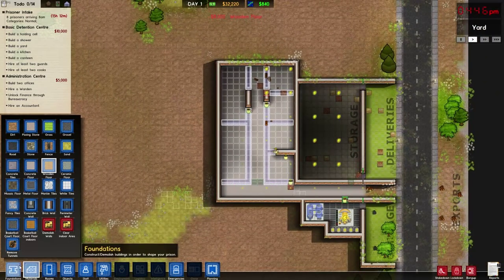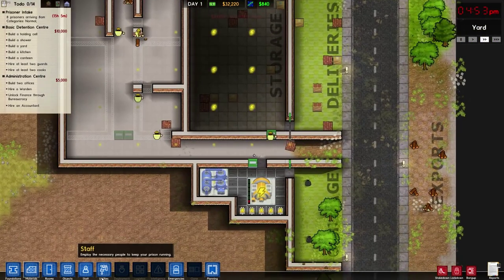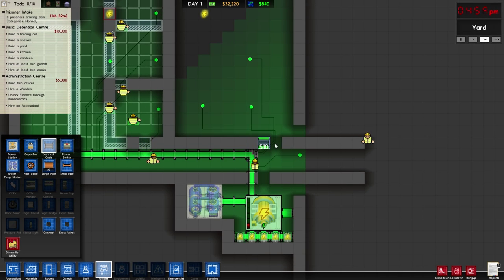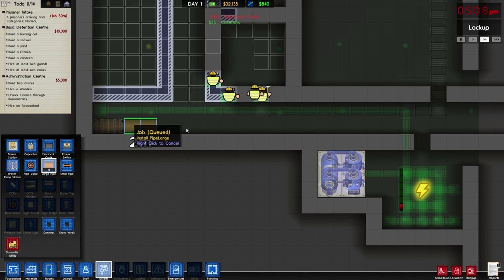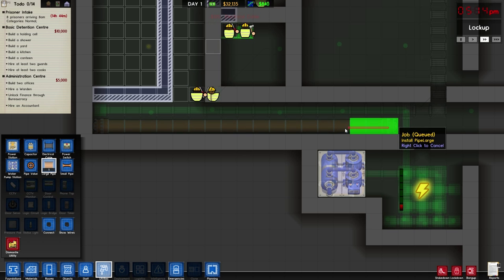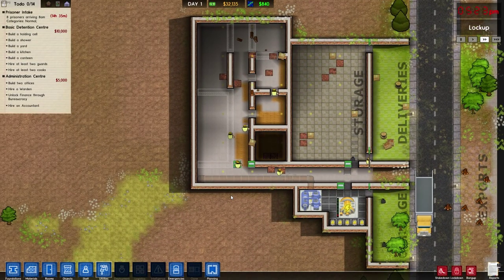We only need 4 offices. I believe there might be more offices coming in later updates, possibly. I mean, I set it on 2x speed. Let's bring some power up through here into this room. Let's also get our water going. I just like to have 2 main pipes going along bases like this. Not bases, prisons. Just all along the main hallway so that it's easy to branch off of.